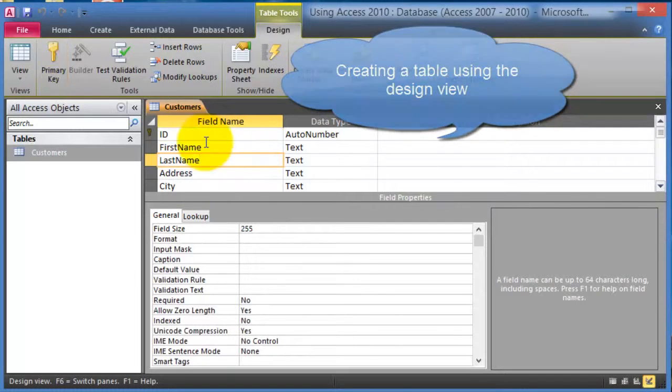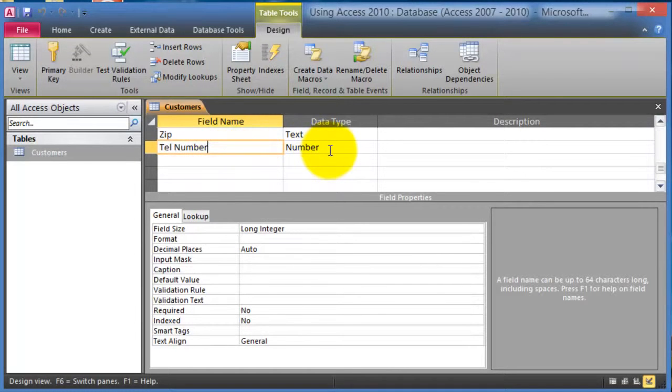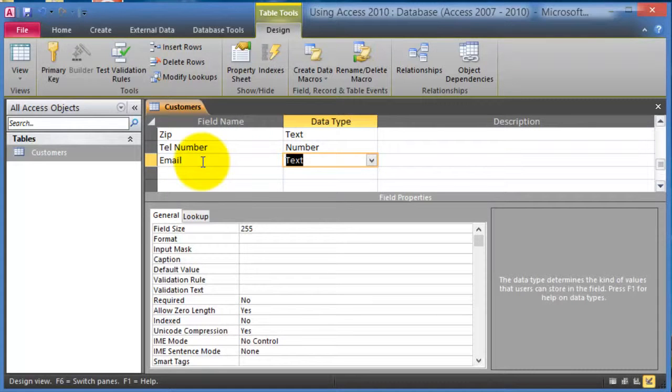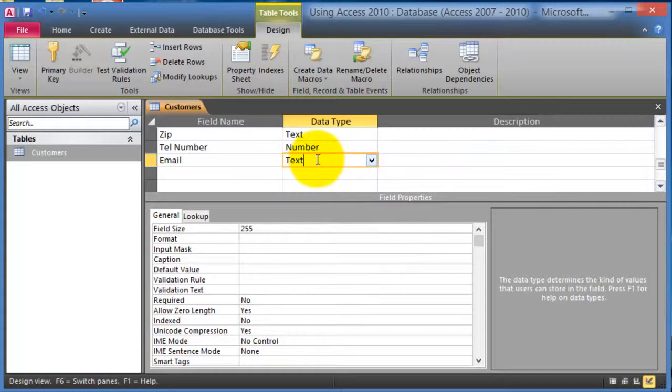So notice at this point we have the fields that we defined earlier. When we entered first name, we have a text field. And when we entered the telephone number, that was a number field. Now, if we wanted to add additional fields, we can simply add them right here. For example, we just put the name email. And then we can define what type of field it is, what type of data is going to be in that field. You can have it as text or any of those in here. The email, in this case, would be text. And then you can also limit the field size, and those would be the field properties here for email.